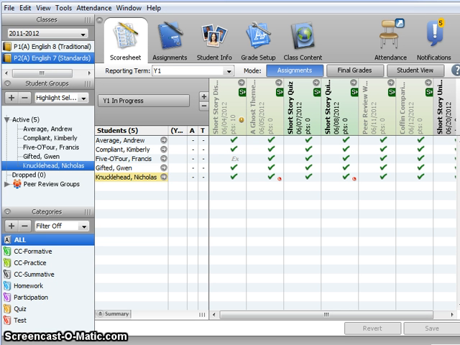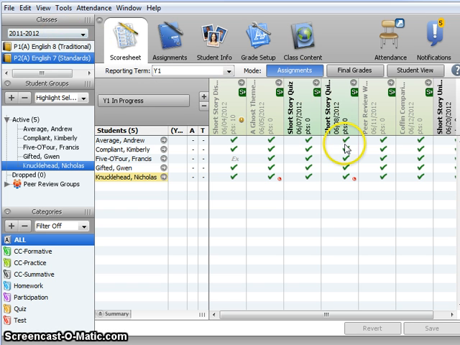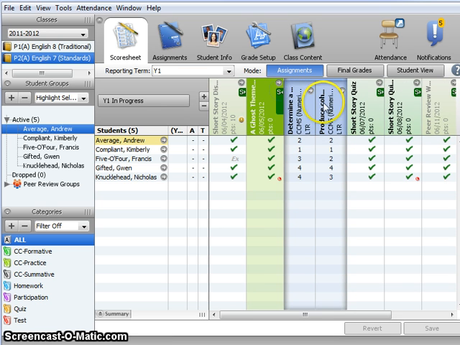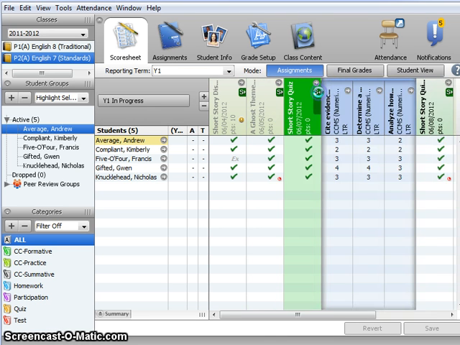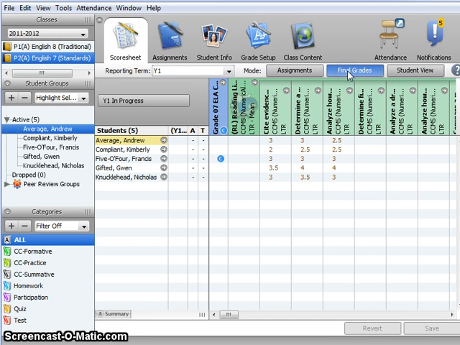When we look at the gradebook, make sure we're in the correct term, the correct class, the correct reporting term right here. This was the correct year up here, sorry. We have our list of students, and here are all of the checkpoints we've done up to this term. If I open the standards drawer, I can see I've assessed that one standard so many times, this one here. And you see all these standards we've entered will all eventually end up in your final grade.